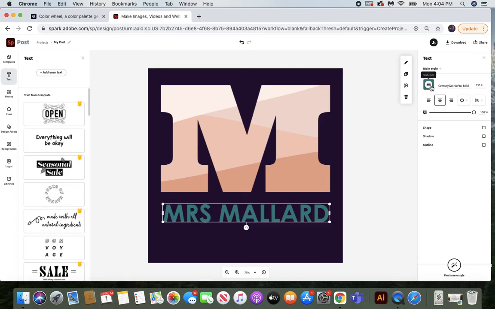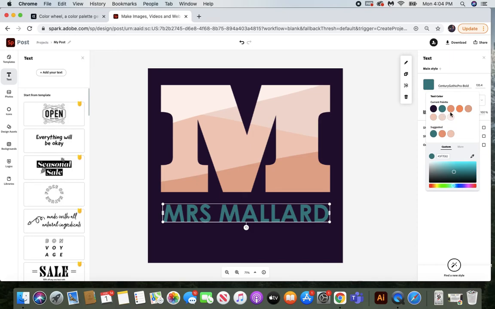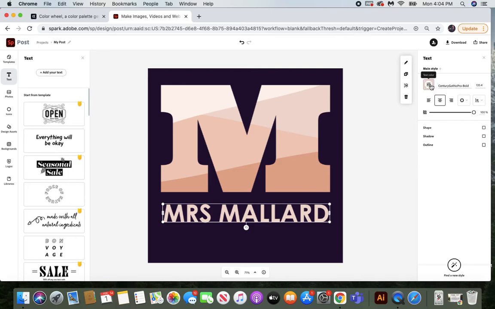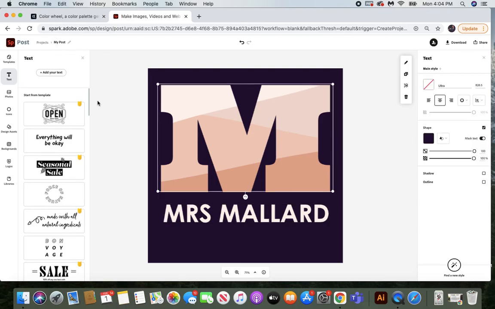Too many colors. So I'm going to go on my color and take the eyedropper. I've got a few of the colors I've used recently there as well, and see what color I want to end up going with. I want a little bit. Come here. Let's go a little bit lighter. Let's go with the lighter option. So now I have some contrast in there. I have my emphasis and that M, and the design is complete.